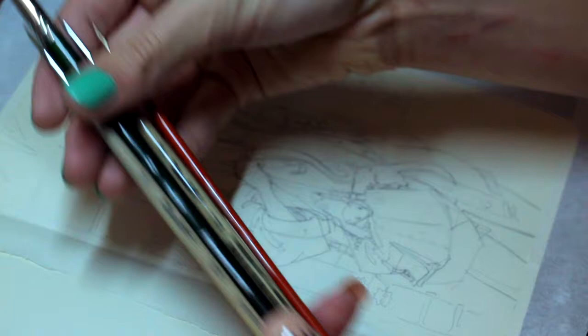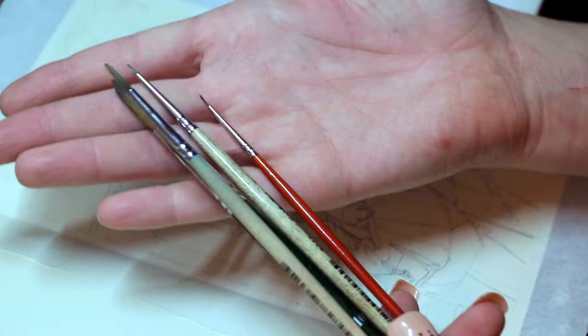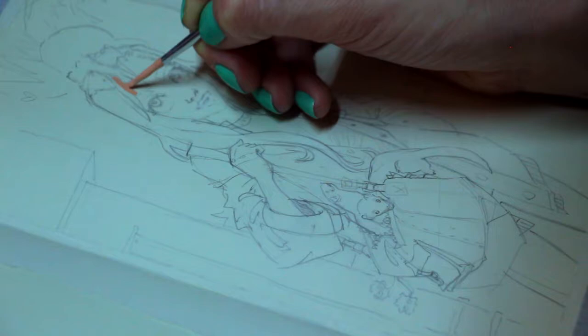Here are my brushes. I thought that I would use all of them, but I just used number 2 Roublott synthetic, and Roublott 0 and Berlingo 1 synthetic brushes. I really love to use such thin brushes because it's necessary for me to make small details, some stripes or dots, something very little, and with a big brush it's impossible. So let's start.